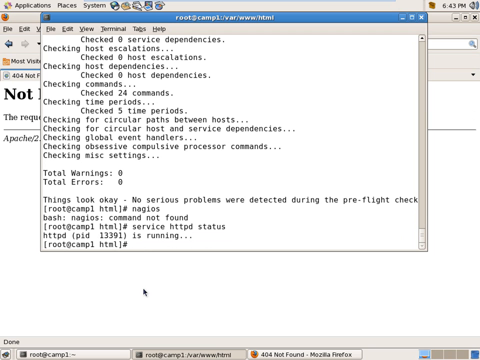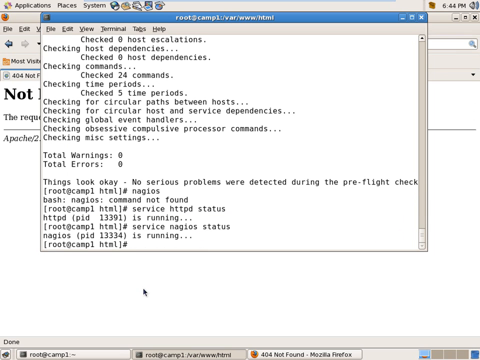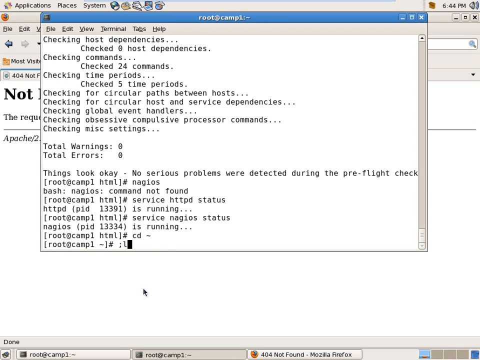Let me see. Did we make install the web config? I'm looking that up in the documentation, the quick start. All right, well, let's try it.